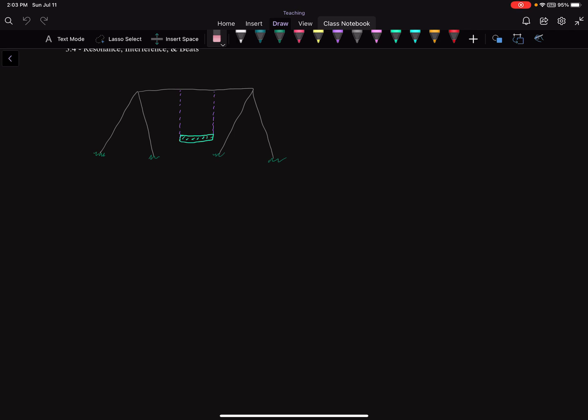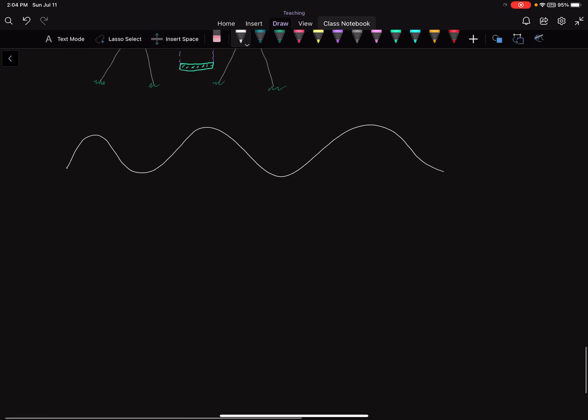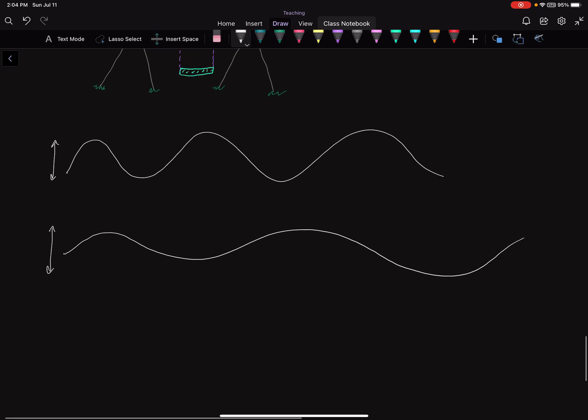So when two sound waves of different frequencies interfere, the sound that results is an addition of the amplitudes of each of the individual waves at a given time and space via the principle of superposition. So let's say you have a sound wave, which we will represent like this, and you have another sound wave that we'll represent like this. And if you can pretend that it's the exact same amplitude, right? Exact same amplitude here. And I know this is a transverse wave, but it gets the concept across a little bit better, I think.